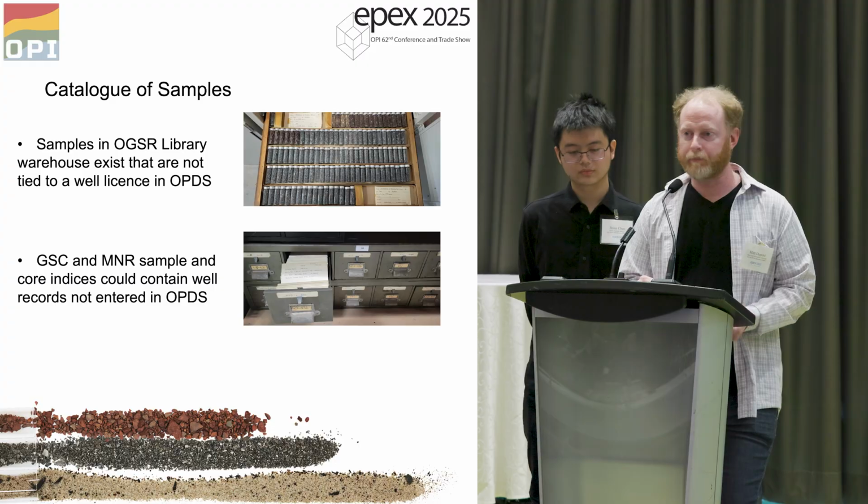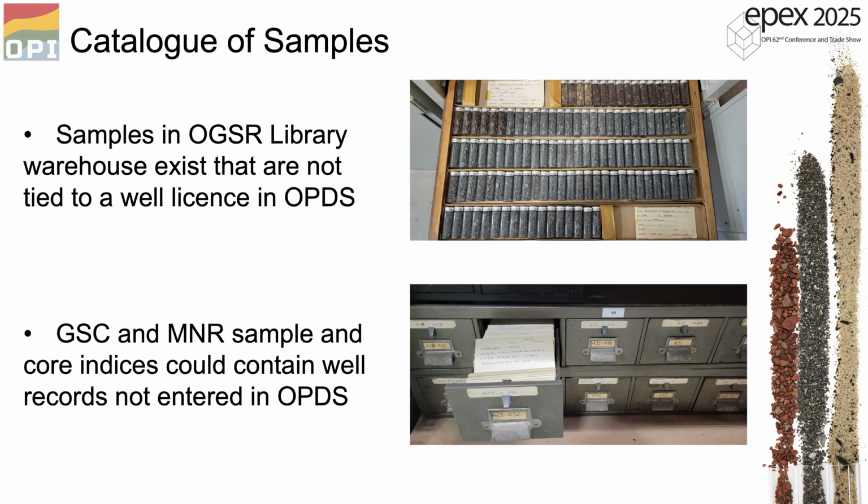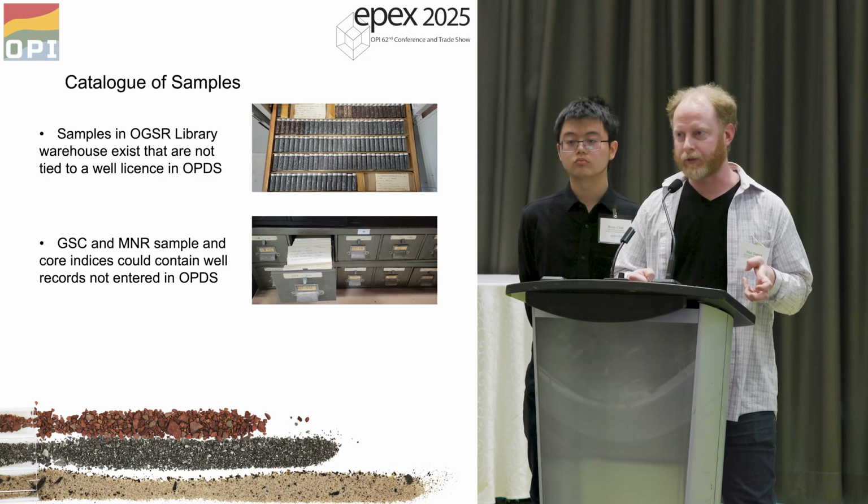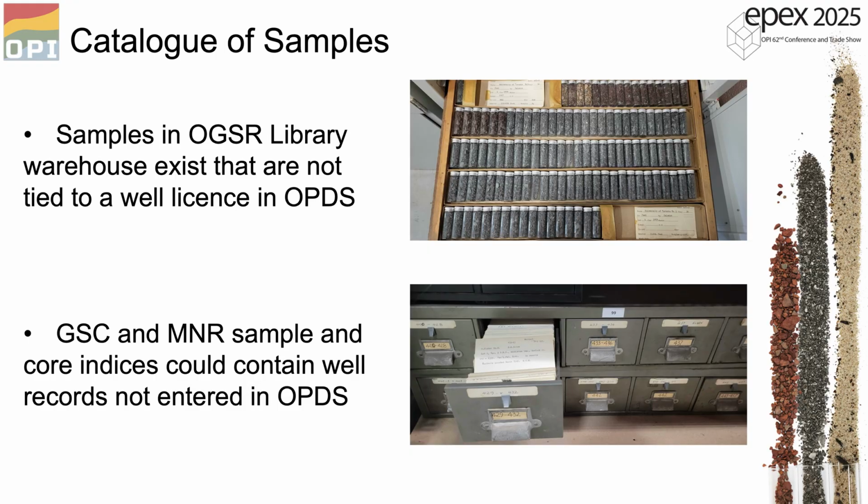So how can that be? Also, the drawers below held another card index of samples taken from wells in Ontario, started by the GSC and continued by the M&R. And nobody's really gone through those drawers to compare each record to see if there's anything missing. Sets like that could be very important in uncovering missing things from the database.